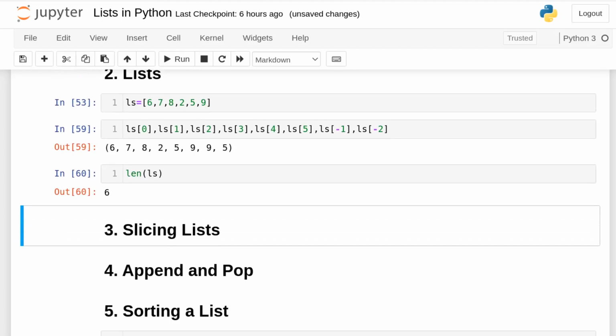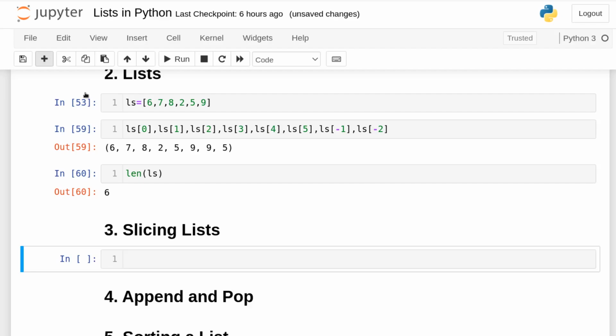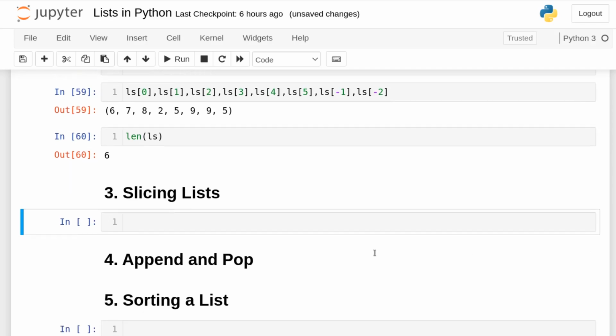But we could extract elements of the list with some specific index. Slicing of a list refers to the process of extracting elements of a list from a start index to an end index.